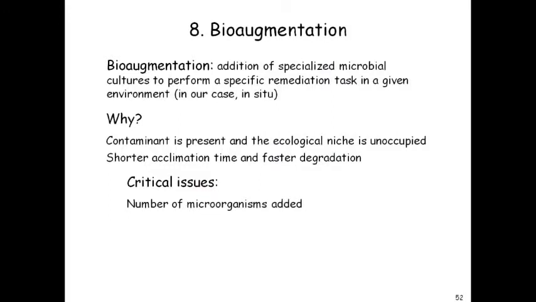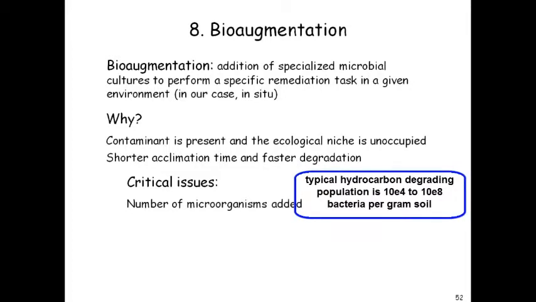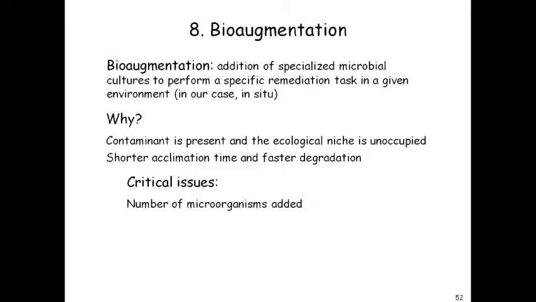There are a number of critical issues, and anybody who's doing bioaugmentation should always be asked about these things. Well, how many organisms are they adding? In petroleum hydrocarbons, at most sites where oxygen's added, the natural bacteria have somewhere between 10 to the 4 and 10 to the 8 active viable organisms operating. So simple oxygen addition gets you 10 to the 4 to 10 to the 8. Bioaugmentation then has to add a significant number of bacteria. And that 10 to the 4 to 10 to the 8 is bacteria per gram of aquifer material.